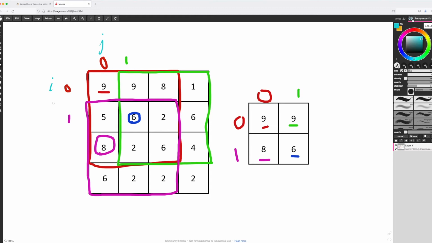So essentially i can go from 0 to the length of the grid, if you call it that, minus 2. Similarly, j can go from 0 to the length of the grid minus 2. Now, for every value of i and j, we have to mark our 3 by 3 grid. So let's say i and j are 0, 0. Then we are looking at this red colored grid here. And now that's a 3 by 3 matrix. Now, to find the largest value in a matrix in general, we need to have two loops.